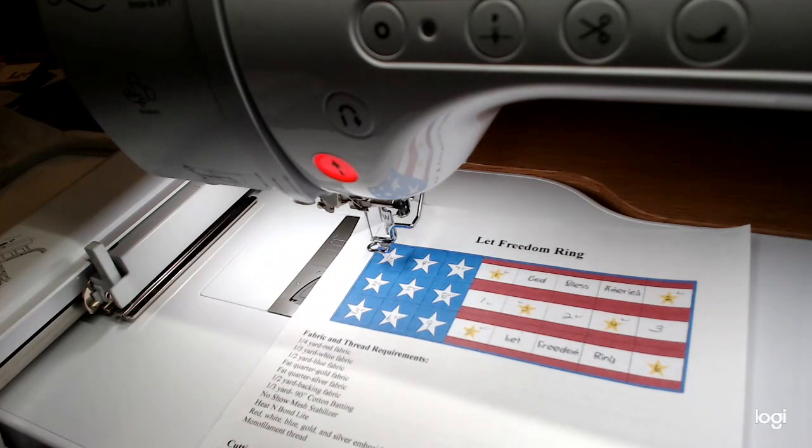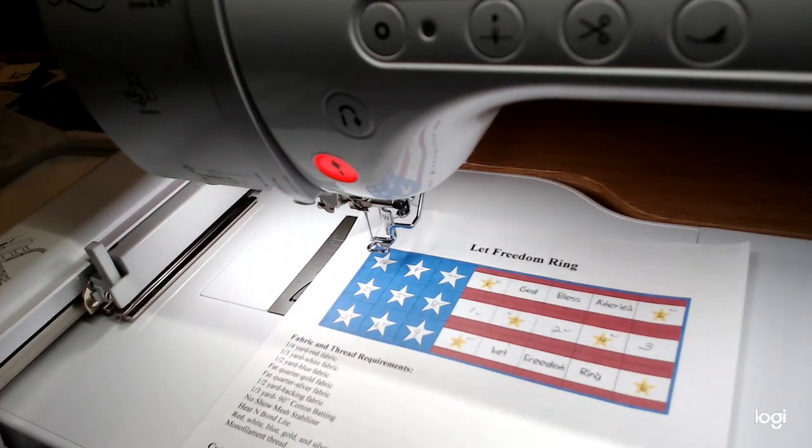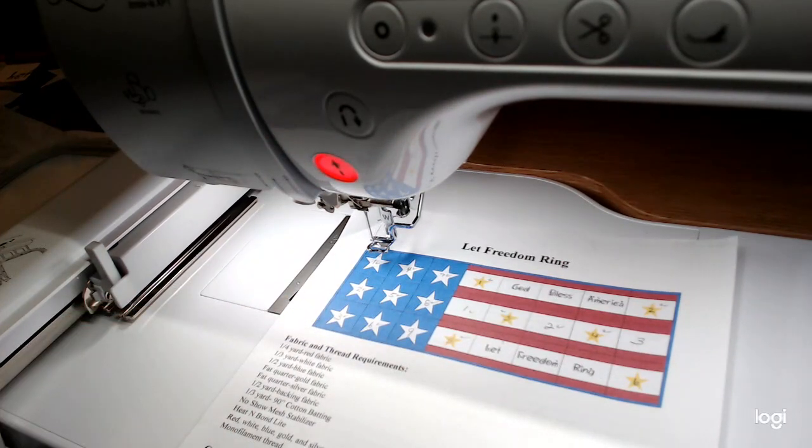Okay, so Let Freedom Ring is this cute little flag wall hanging, and it comes out about 12 by 24. There are only 24 blocks. All the blocks are 4 by 4, so it does not take very long. All the blocks are very fast to make. I made almost all my blocks a couple weeks ago, in one afternoon, so it doesn't take too long to do them.